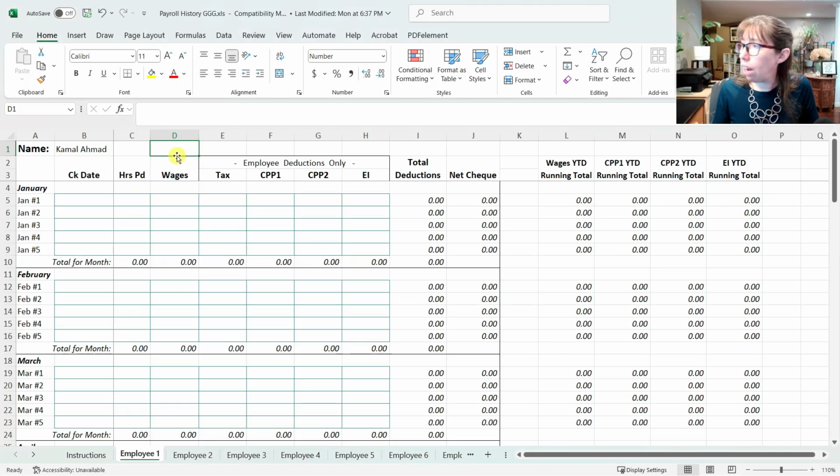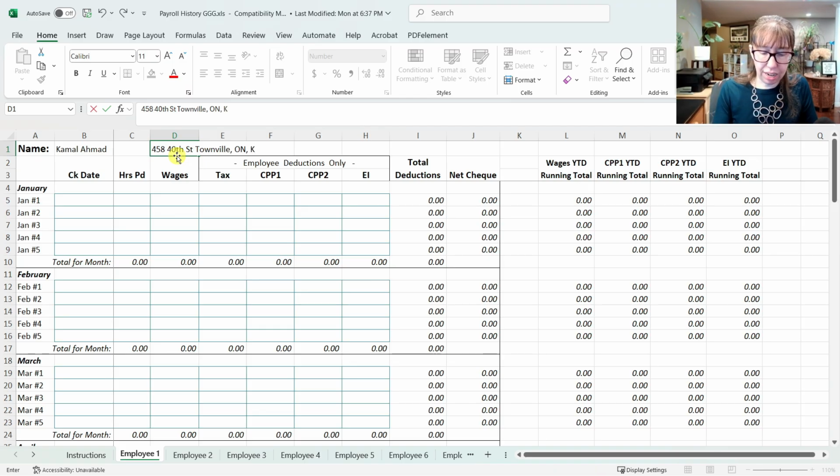So I just say 458 40th Street in Townville, Ontario. And that's K7G1C1. And then SIN number is 495974156.